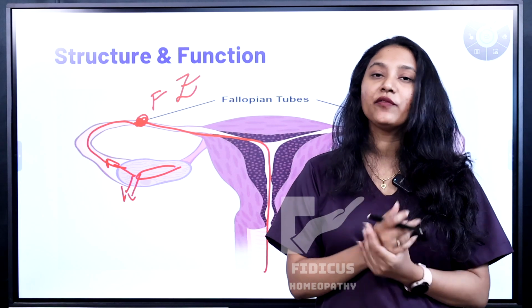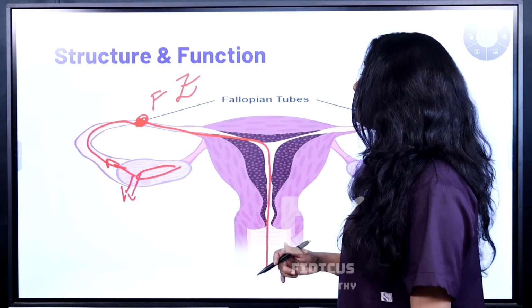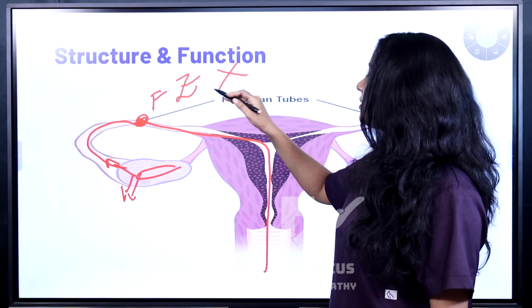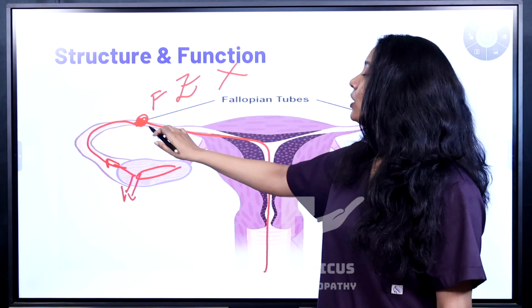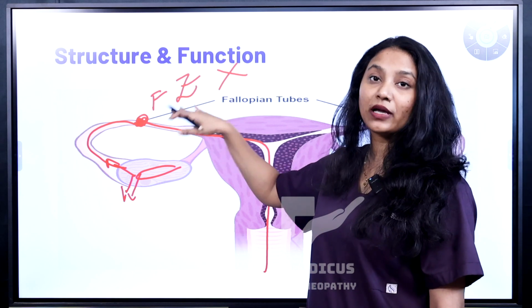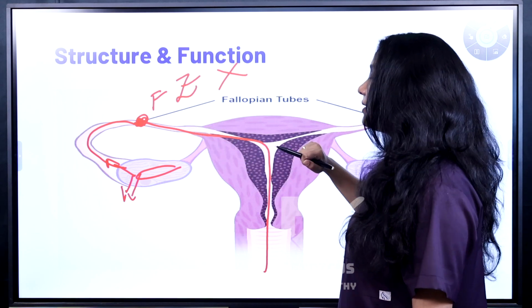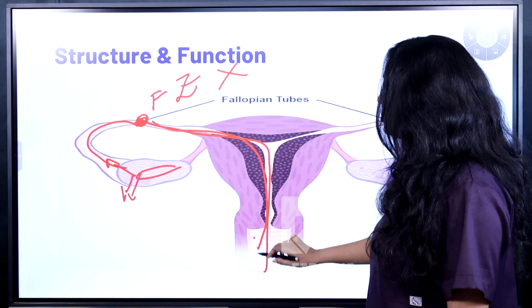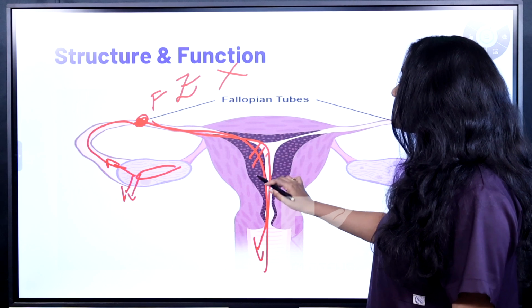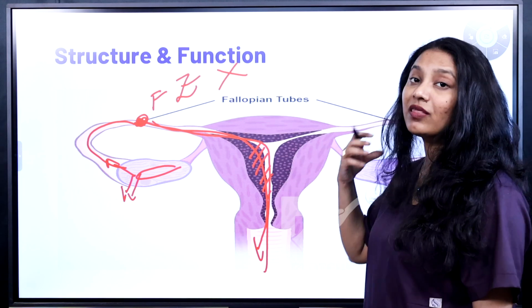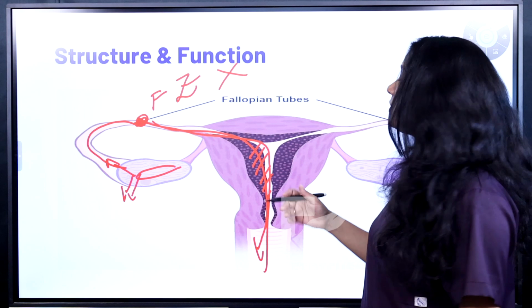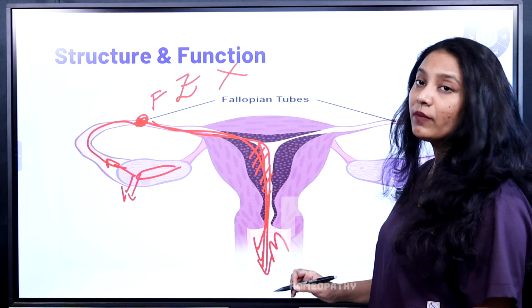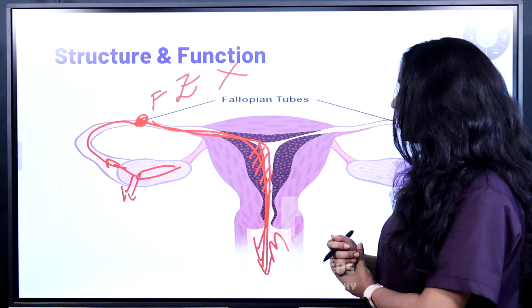Usually on the 14th day the ovum will be released. If there is no intercourse, or if there is no fertilization, the ovum, which is supposed to become a zygote after contact with the sperm, will not become a zygote. It will travel down, and along with it the endometrial tissue, which is becoming thick so as to hold the baby, will also come down. That is nothing but menstruation. So this is the normal thing happening in the uterus.